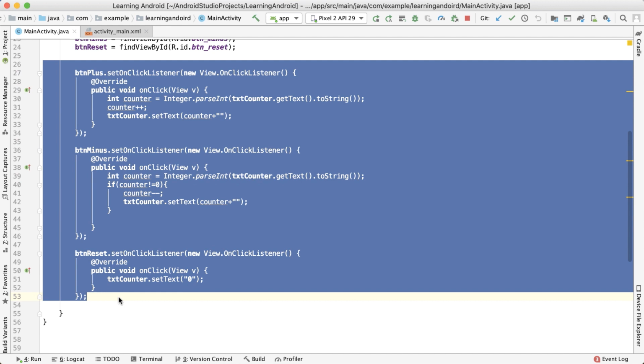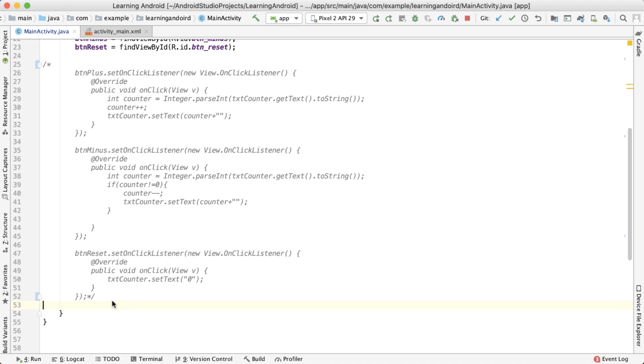And in order to add the multi-line comment in Android Studio, for Mac users, you're going to do Command Option and then /. And for Windows users, it is going to be Control Shift and /. Now let's see how we can add the click functionality in our application with a different approach.